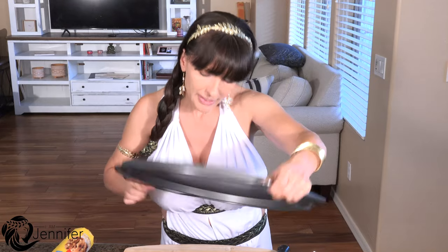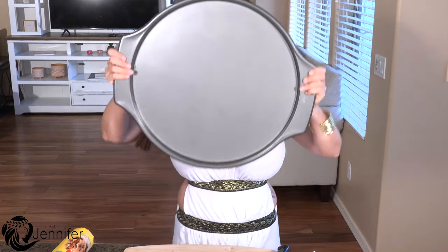So what we need is a ginormous 16-inch pizza pan, but it could be a cookie pan. I think you might have went a little too big. I know, he's like, why don't you get this one? But I think the bigger, the better. Let's see how this goes. I don't know how it's gonna bake. Maybe I should have got the 14-inch. We'll see. But in any event, I want to make a homemade pizza this weekend too.